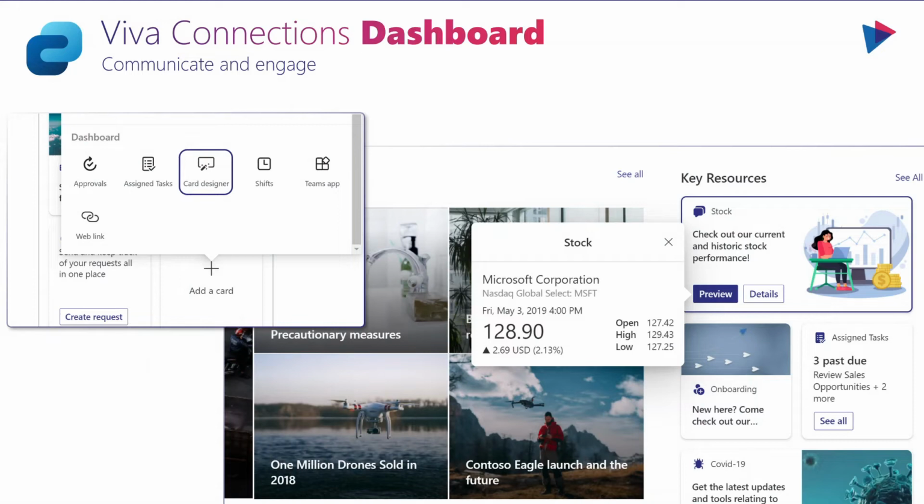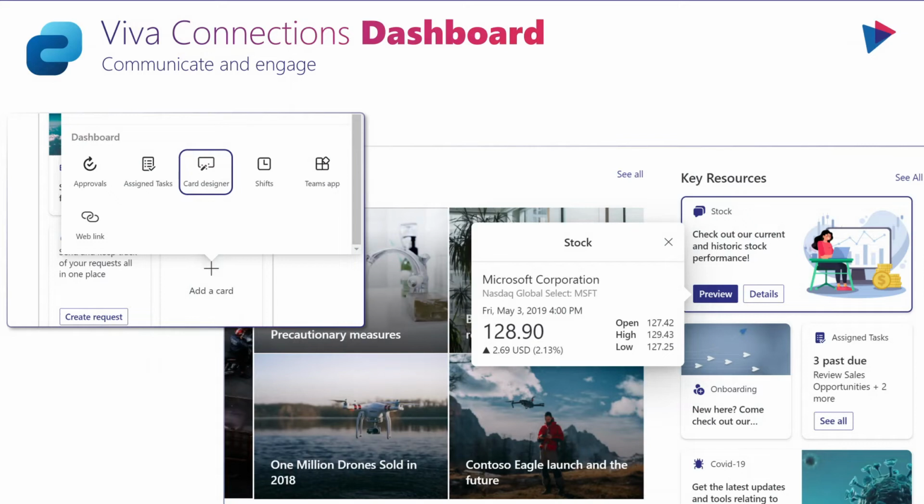I'm definitely a fan of the direction here, making a card-based designer available to the masses, and have that serve a spectrum of use cases from very basic linking to something much more complex, and may even involve integration with third-party systems. So as we've seen the dashboard in place in our environments for a few months now, we've definitely seen the types of dashboard cards that we can create start from just web link, which was all that was there initially, to a lot more, including Teams apps, approvals, assigned tasks, so some of the built-in functions.